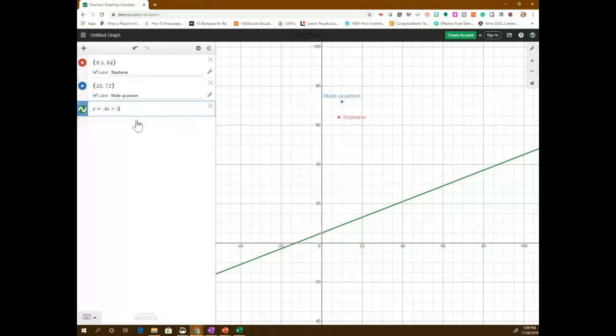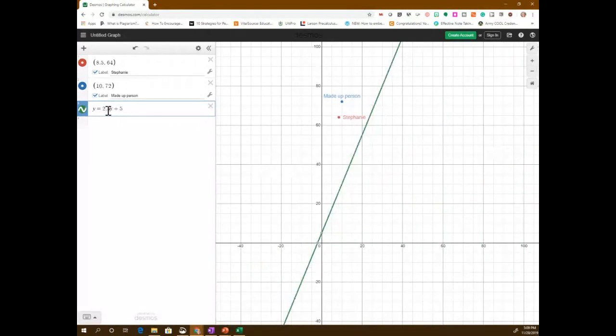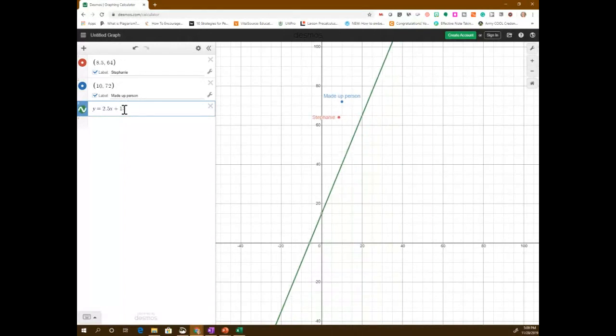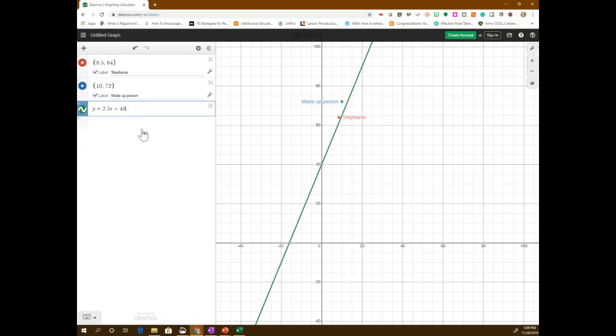So you can see that my equation is not even close to being correct. And when you solve, this will be how you can kind of check. So I'm going to kind of make it up and see if I can get it closer. Nope. No, still not even close. A little closer.